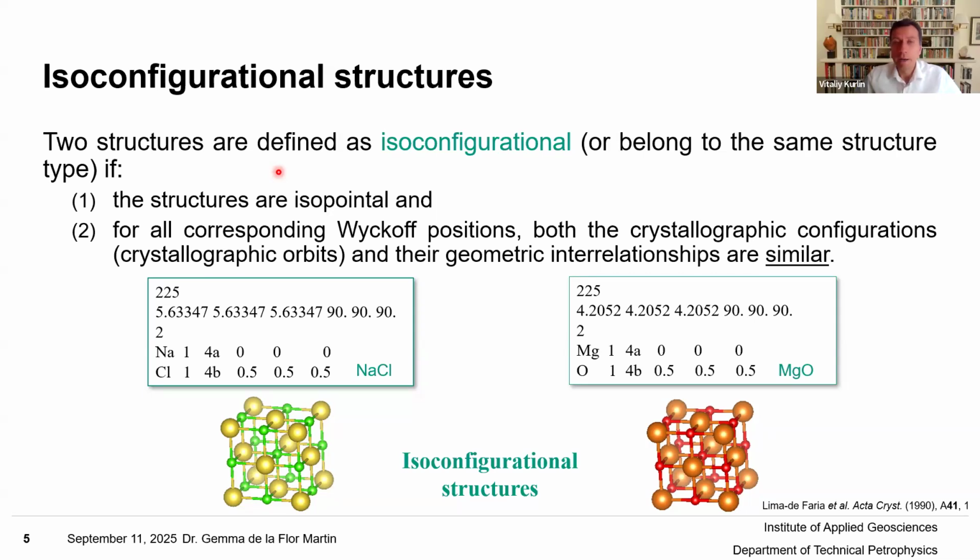I see. And in that particular case, you call them isoconfigurational. So this is a strong relation because the edge lengths of a cubic cell here are similar. Yes. So here you know that at the end you have to have a look at this geometric interrelationship. So at the end, this is a very easy case because the atoms are exactly occupying the same position. Let's have a look at the next example, because they are not isoconfigurational.